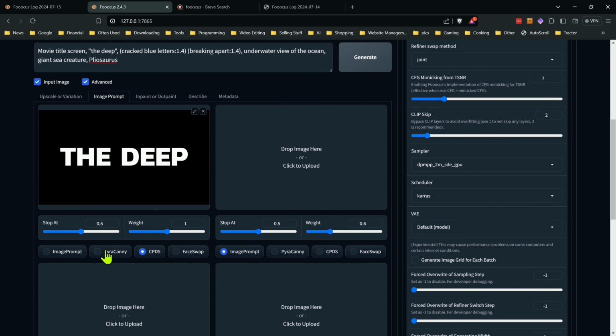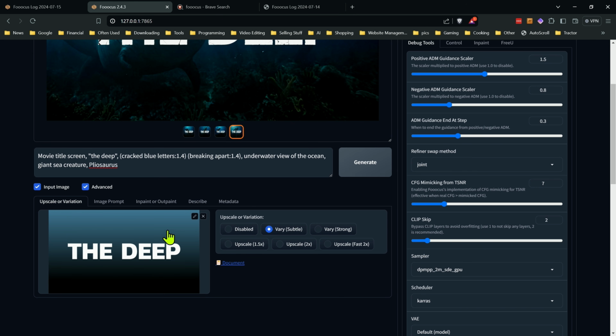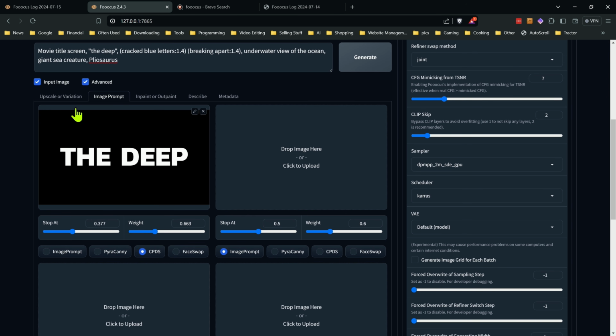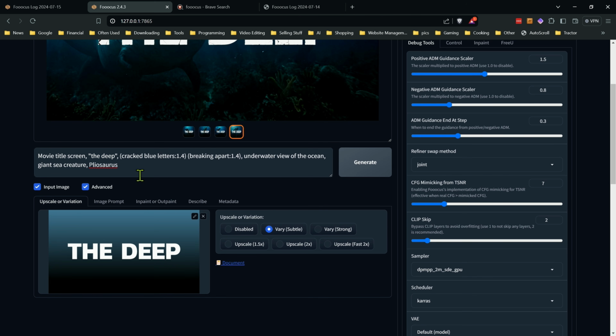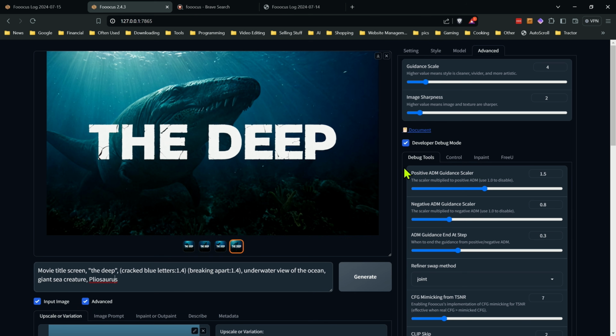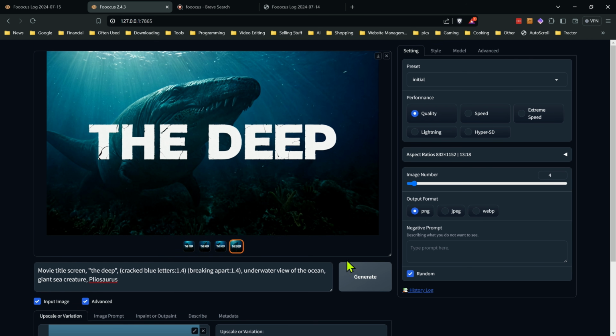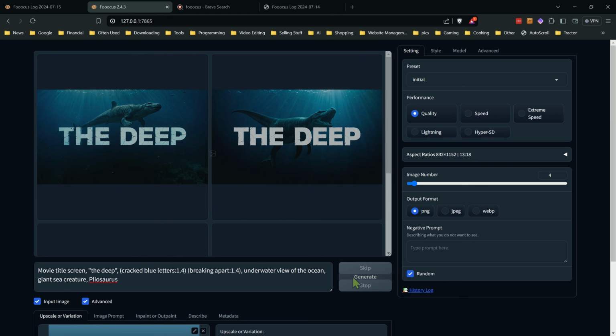So if I go into the image prompt, these are pretty high. I found that if I lower these in this instance, because normally I would need these much stronger if I was just using that as the guide. But since I have this image here as well, and think of it as I have 1, then 2, and then in the prompt where it says the deep, it's going to keep those letters together much better. So under the image prompt, I don't need as much guidance there. So let's go ahead. We're going to try this again and see if I get a little bit better results.